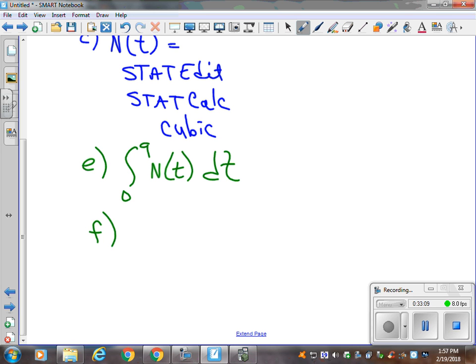Now let's set up part F also. That way you can do it all at one time. Part A says, estimate the average number of customers entering the store per minute from 3 to 7. So first of all, they used the word average. What does that tell me? That's right. Now, and what number would I need this time to go from 3 to 7? 4 hours, right? And then we'll put 3 and 7 on here because 3 represents 3 p.m. and 7 represents 7 p.m.